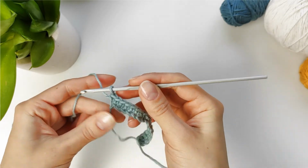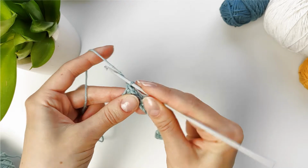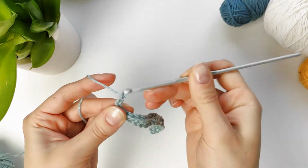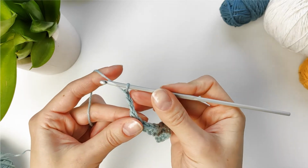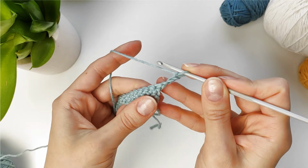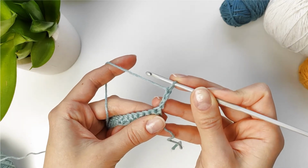Now that we have our base ready, our second row will be granny stitch. Make 3 chain stitches and turn the work over. This is your turning chain, which counts as 1 double crochet. Now make 1 additional double crochet in the first stitch of the row.